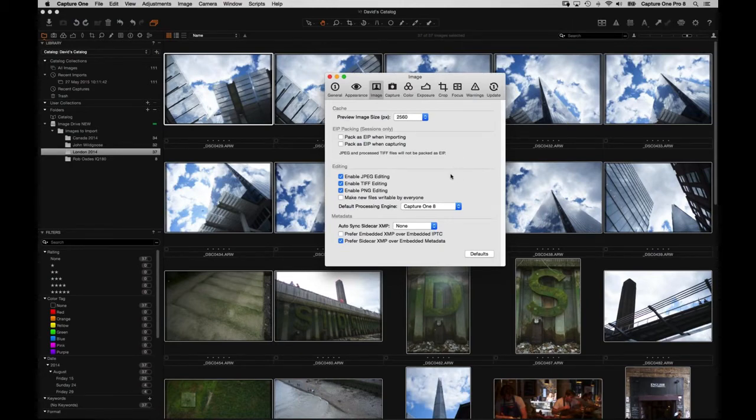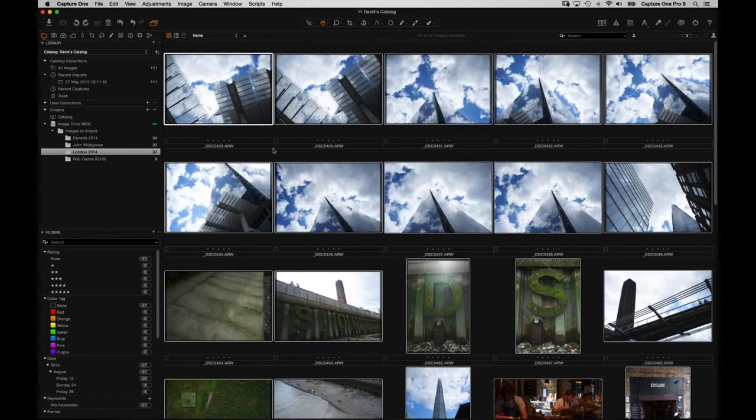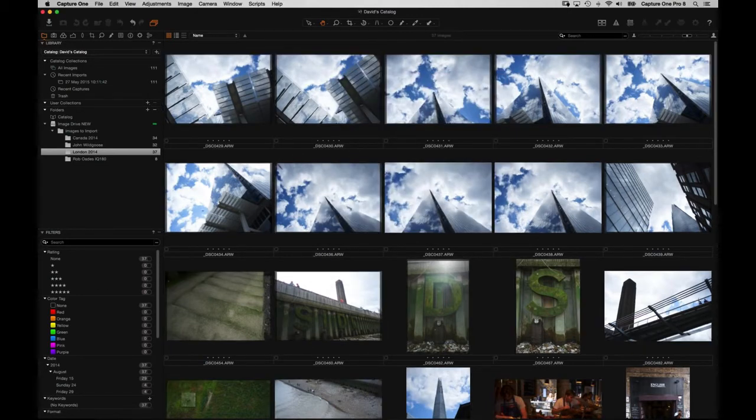If it's 10,000 images, just let Capture One chug away overnight or something like that. Most of us will be importing how many images in a typical photo project? 500, 1,000? It's not a lot really. And at some point you're going to want them good quality anyway. So why not just start with good quality in the first place?